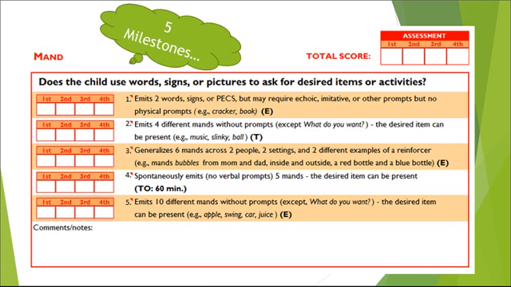So are they asking for things without any prompts? Are they generalizing their mands? Can they ask for 2 different books? Can they ask both mom and dad? And can they ask in Target and also in their bedroom at night? And then are they doing that spontaneously in number 4? So are they just coming up to mom or dad and saying that they want the crackers, or does that situation have to be contrived? And then finally, number 5 looks at whether they're able to ask for 10 different items. So again, increasing the number with no prompt except for maybe, what do you want?